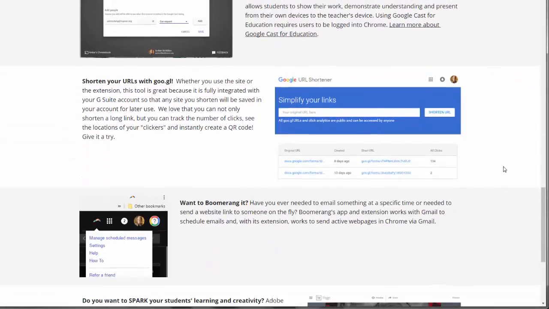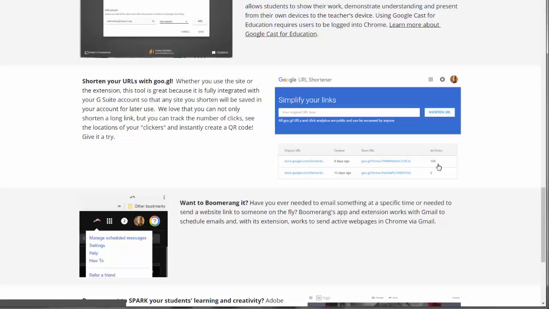The next tool we want to share is goo.gl. Google has its own URL shortener, and a lot of people use bit.ly or some of the others that can shorten your URLs, but we want to tell you why we love the Google one. The Google one allows you to paste in a URL and shorten it to a very short URL. If you're logged into Google while you make that short URL, it keeps track, you can see over here in the picture, a list of everything you've shortened, and it also keeps track of how many people have clicked on it.